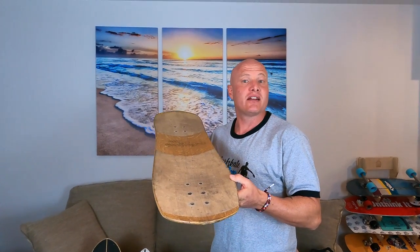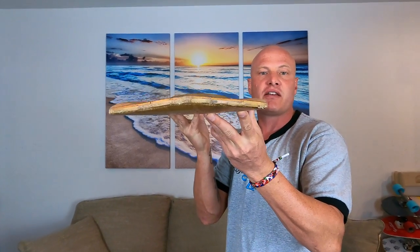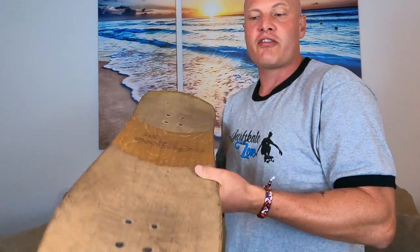The second thing I love about the Soulboardiy is the concave. As you have already seen from that visual demonstration, to me, this is just the perfect concave. The Smooth Star for me has a very deep concave, which works for its application, but for me, it's just not a very comfortable long-term ride.